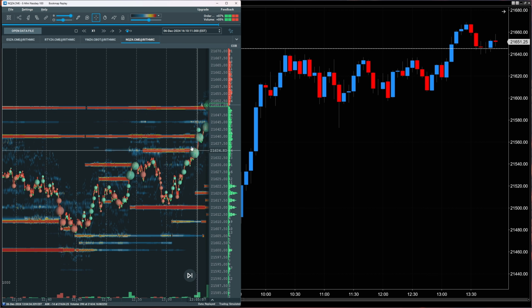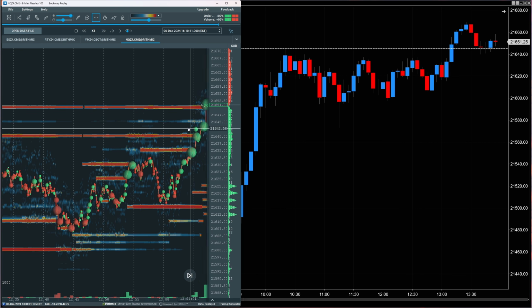And what I mean by this is once we take this liquidity, we can essentially buy as we start getting above this larger bubble. And then we can look to target the next liquidity level just above that price point. Our stop loss can be right below that larger bubble right down here, somewhere in that ballpark. So essentially you have roughly a 1-to-1 on target number one, and then you have like a 2 or 3-to-1 from your initial trade location. So again, it can provide great reward to risk ratio trades.